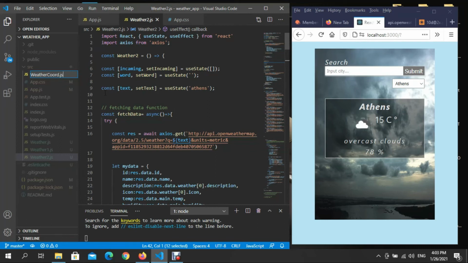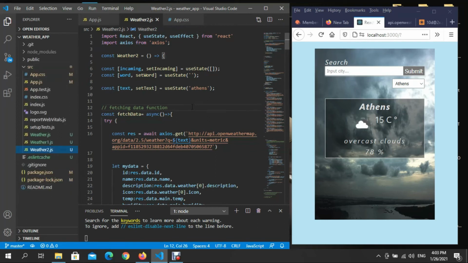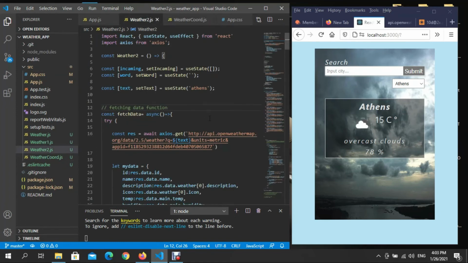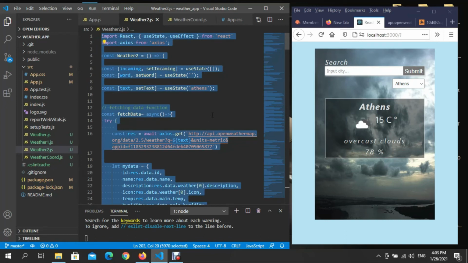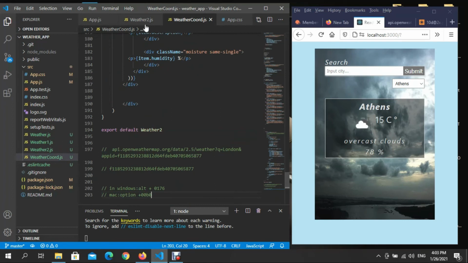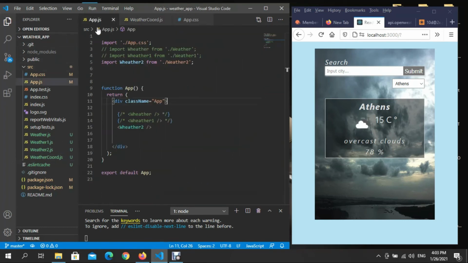So it's going to wait for the coordinates location. Go here, Ctrl+A, copy everything, put everything here. We don't need this right now. Bye bye. Go to app.